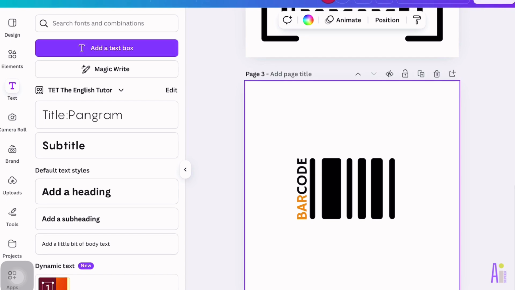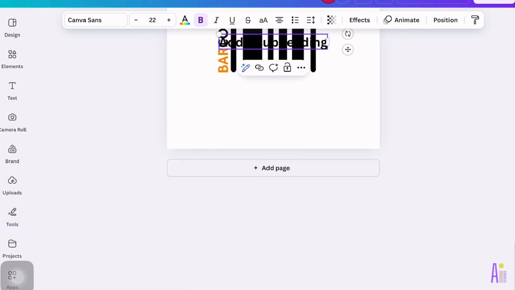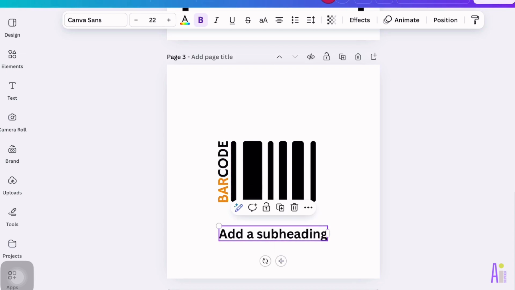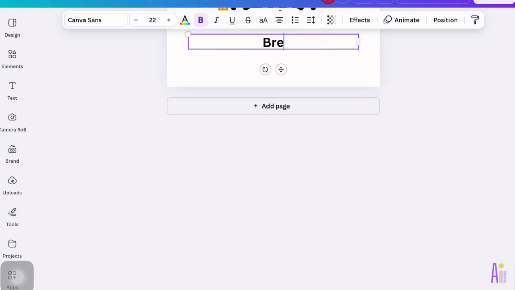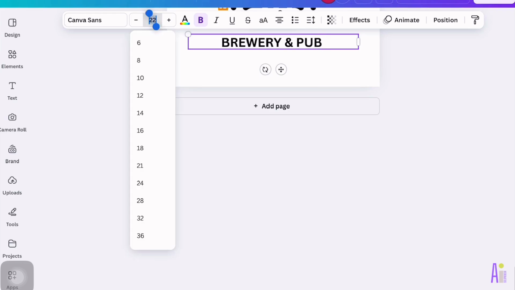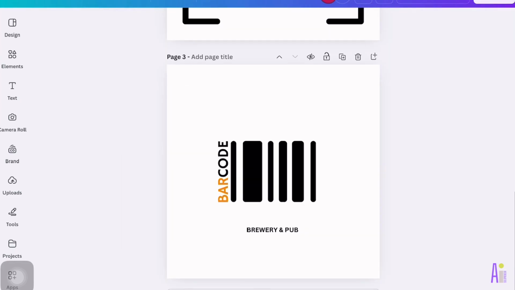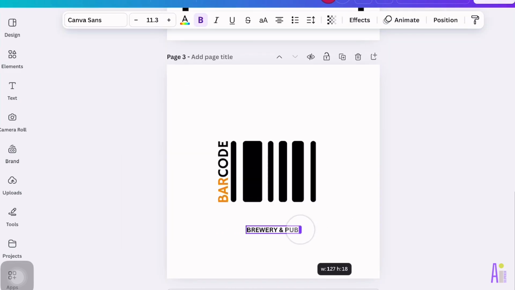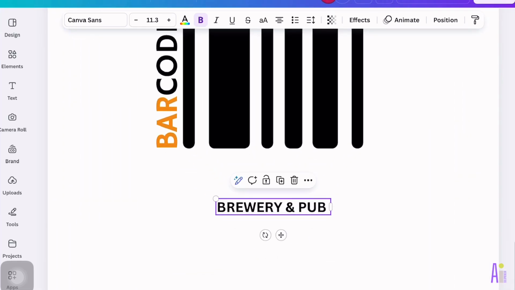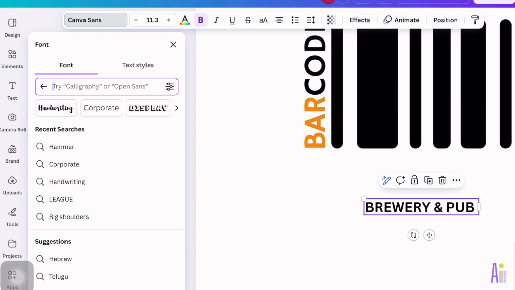So when you're first starting off, maybe you're running a boutique, or a salon, or a small business from home, or you just need a letterhead with your company logo and you're selling a service, and you have less than 10 employees, then Canva is still a place that you can come to design your logo without a problem, except for the slight spacing issues that shouldn't matter too much. All right, I'm happy with the way that this looks now, and I'm going to move on to another variation.